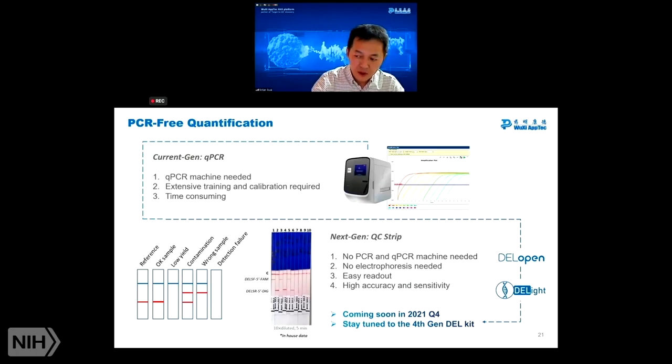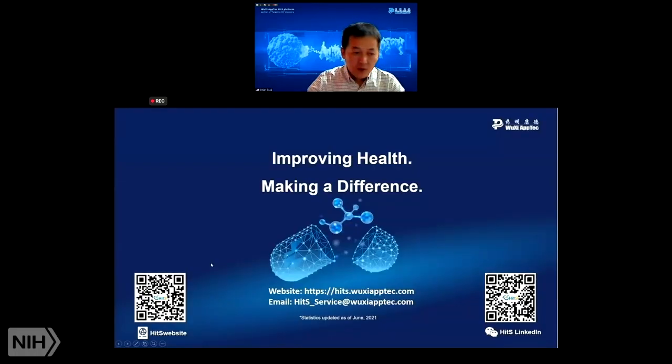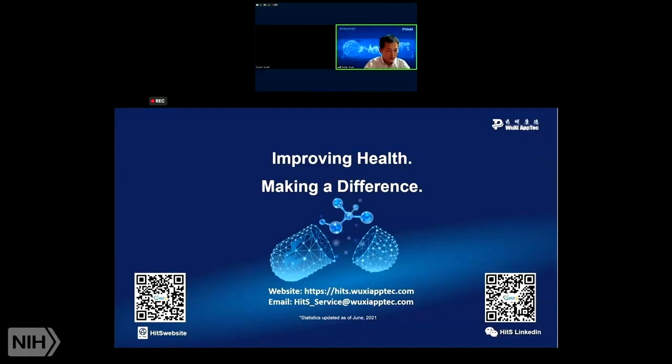Do you have a contamination? And that will help users to make decisions when to submit a sample for sequencing. And this will hopefully come online in Q4 of this year. So stay tuned to the announcement of the 4th generation of DEL kit. Right, I'm going to end my talk here, and happy to answer any questions.